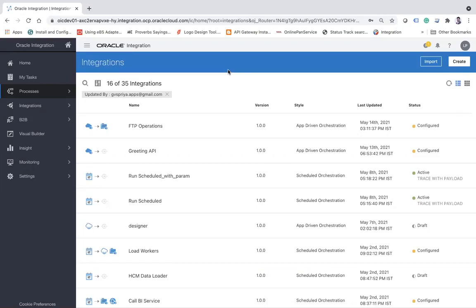So now let's proceed and see processes, what a process is and what the capabilities of processes are. Process is the Process Cloud Service, or in short, Processes. Maybe you have heard of the on-prem BPM earlier, which is used to create workflows. And what are workflows? A real-time, very useful example.